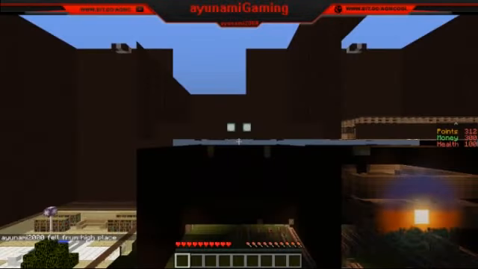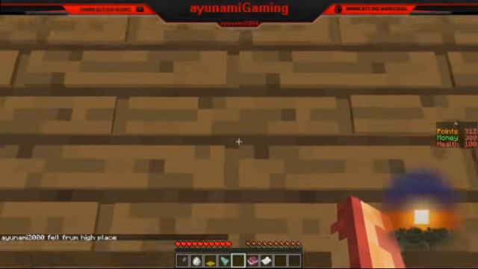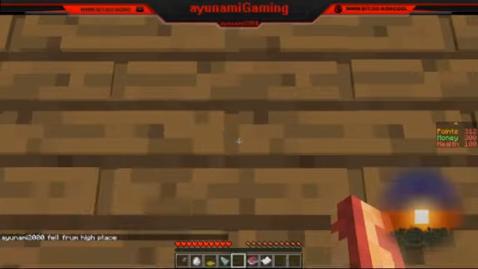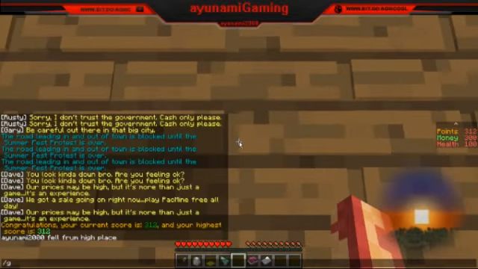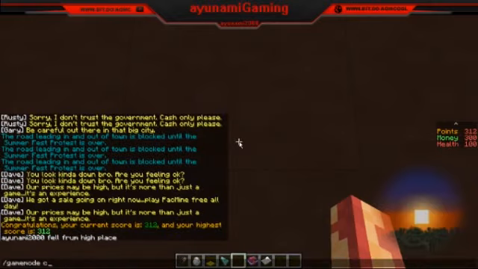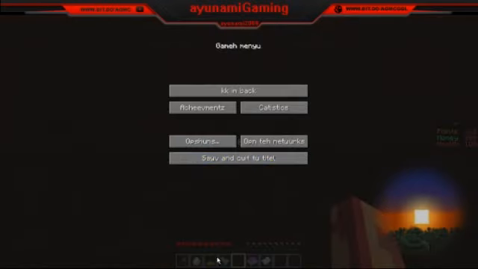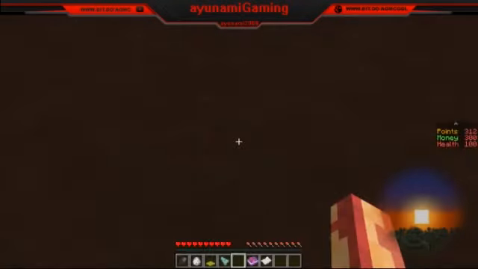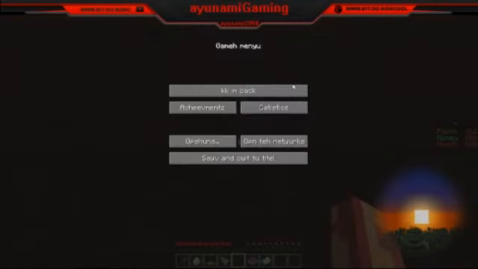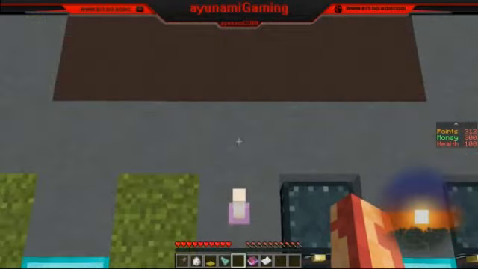Uh-oh. I fell. Uh-oh. It messed up. Hold on, the map just messed up. I don't think I can do anything. I really think it messed up and I can run. I can.